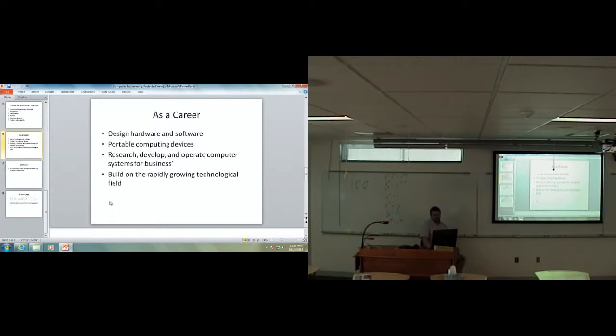One of the most important things is, what do you get paid? When people are looking for a job, they want to know what they get paid. That's one of the number one things they're interested in. It doesn't talk about what they get paid. It doesn't talk about where you can be a computer engineer. What kind of places hire computer engineers, what companies hire computer engineers. Where are computer engineers living, in big cities and small towns, everywhere. That's important to people, where they're going to work.